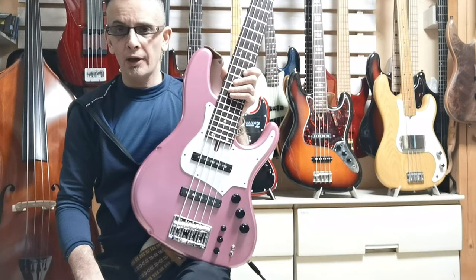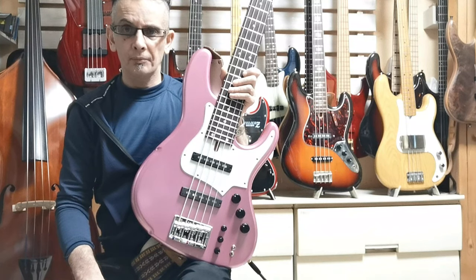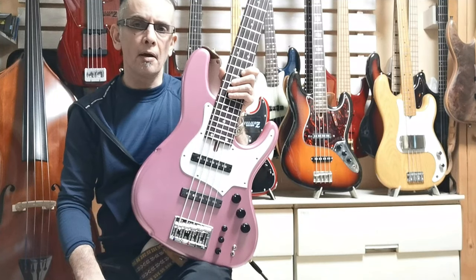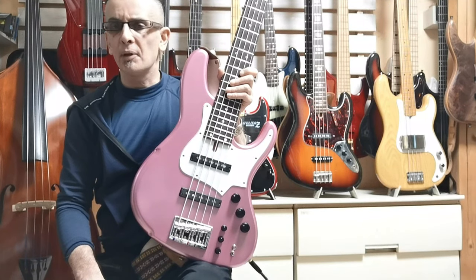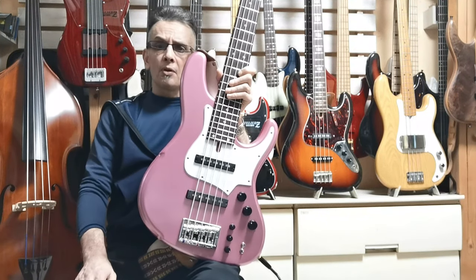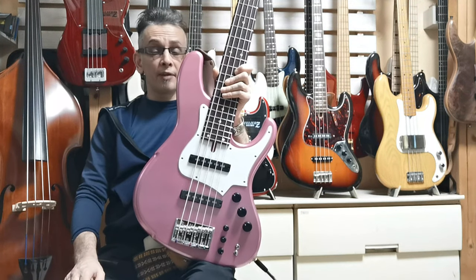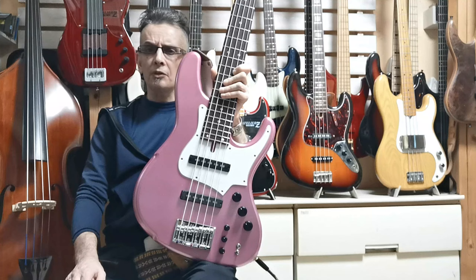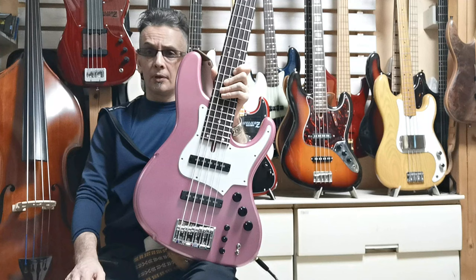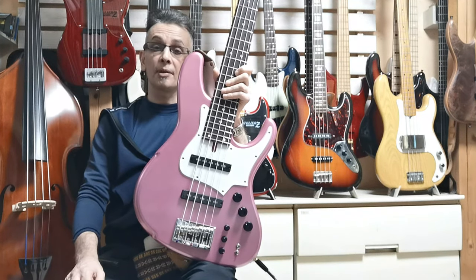I almost always do with Dragonfly. Certainly one of my favorite builds over here. For what I do, they've got the sounds that I need and the playability, the looks, design and everything. So I'm a big fan of Dragonfly. I thoroughly recommend it. And this one is immediately available right now. And with the way things are with the dollar against the yen, it's an extremely good time to invest in Japanese basses.